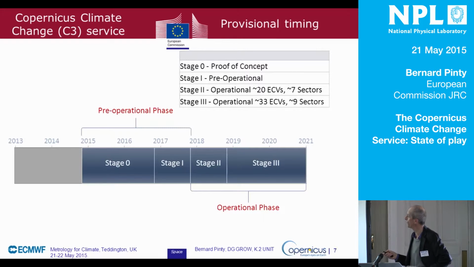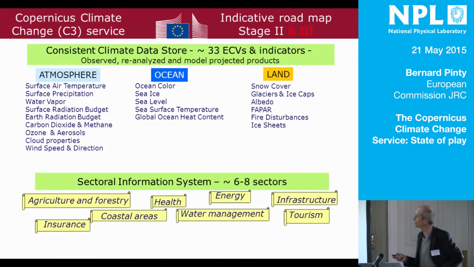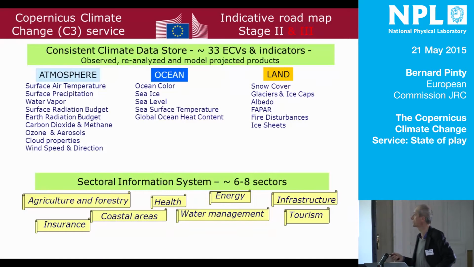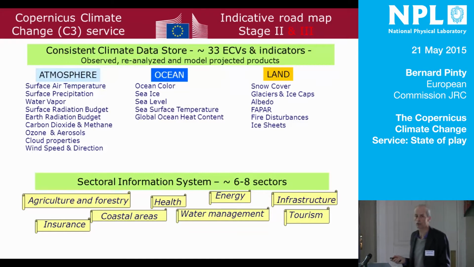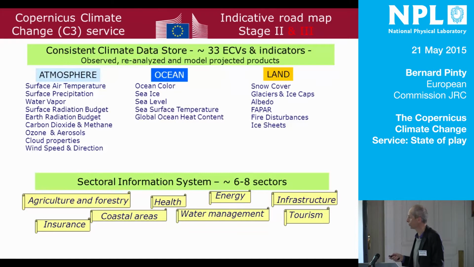And we've been separating these two stages. Basically, they simply differ by the number of ECVs we'll be addressing. The ECVs we are considering as a start are listed here, and you can see it's very ambitious. It's not something absolutely cast in stone, but it gives us a direction of what we think we should have as a minimum set of variables to have something to say about climate change. All of them should relate to these different information systems, and we have to realize that people at the Commission level or policy-making level understand only these things.